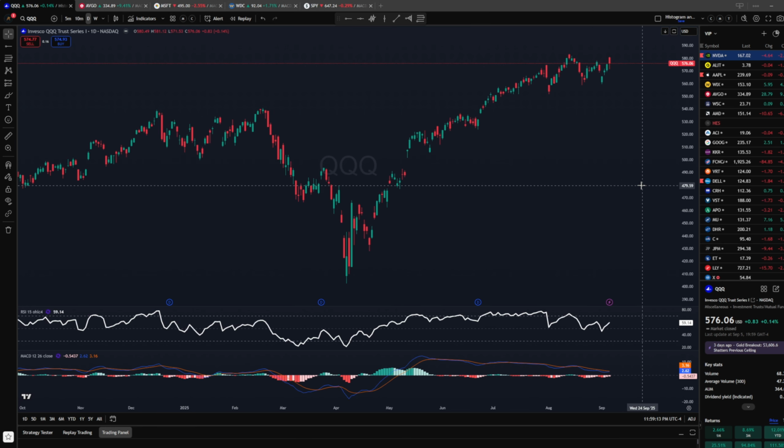If we take a look at the NASDAQ, the QQQ, there's a similar story. Resistance near the recent highs with leadership rotation inside the basket. If software and second wave AI infra pick up the baton while the core AI winners consolidate, the index can grind sideways while breadth improves. This is healthy for a next leg up.